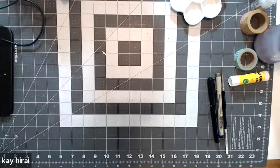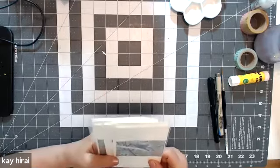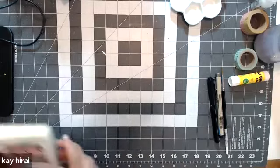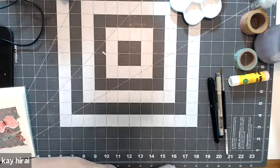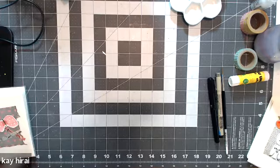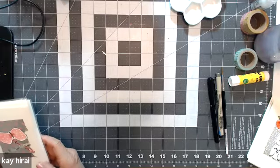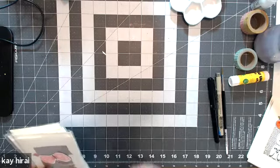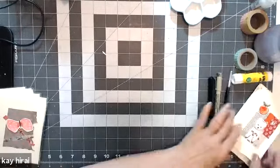So I wanted to do something special for these people, but I wanted to send them a card, but I didn't want to send them just regular any old card. So what I did was I started to design some cards that I could make quickly and I could make multiple. So I'll show you the ones that I finally came up with, but these are some of the things that I did by trial and error, and I decided that I would use cut up washi papers as a background. So let me show you the cards that I made.